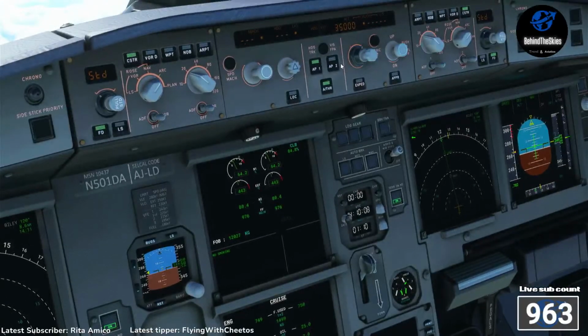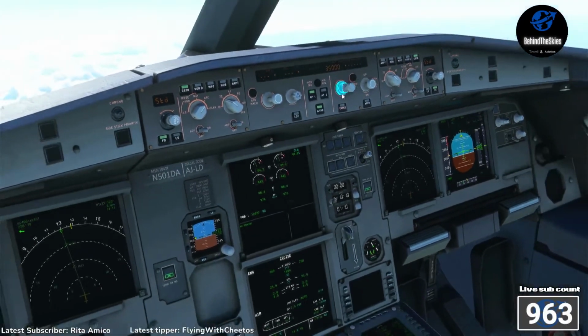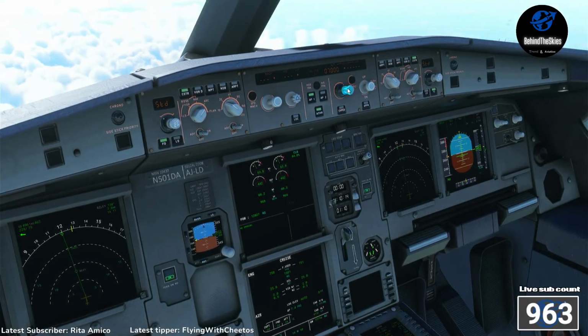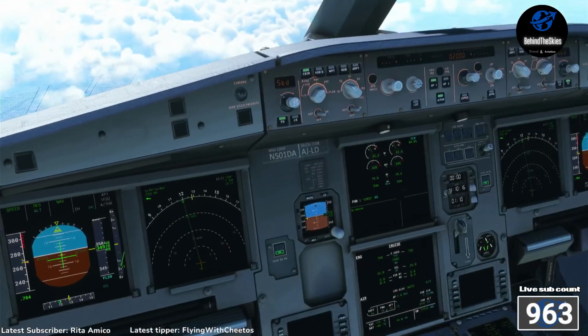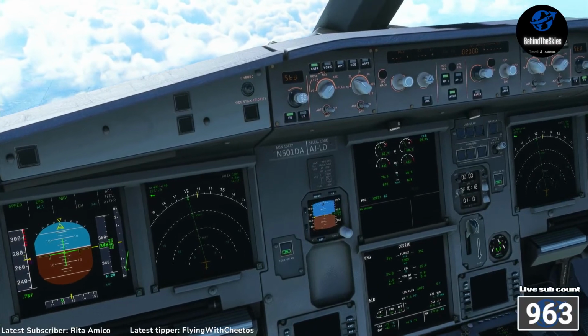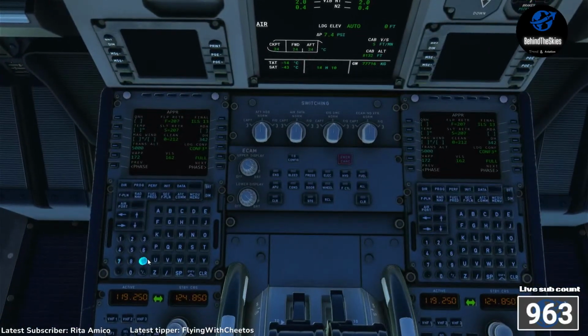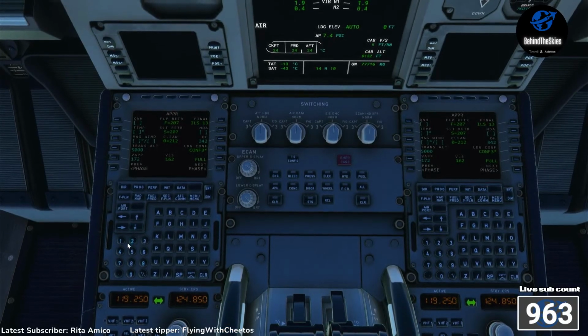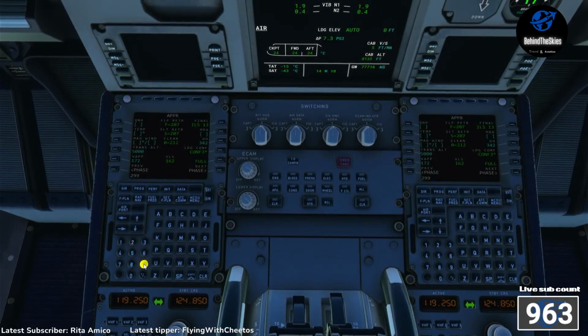And we'll bring this down to 2,000 feet and start our descent. So what we'll do is pop all this stuff in.